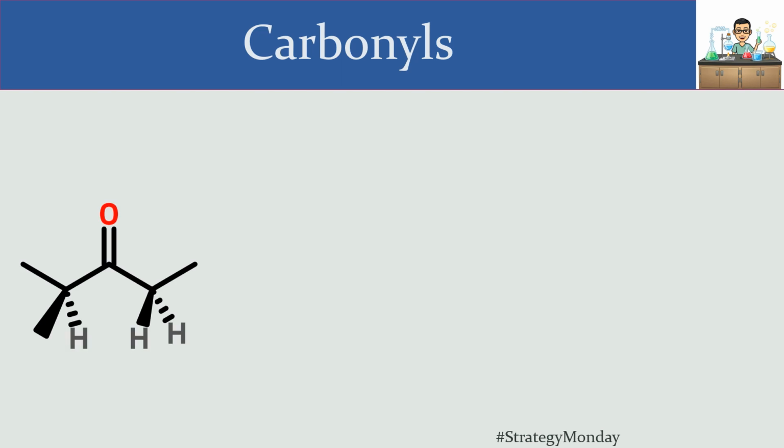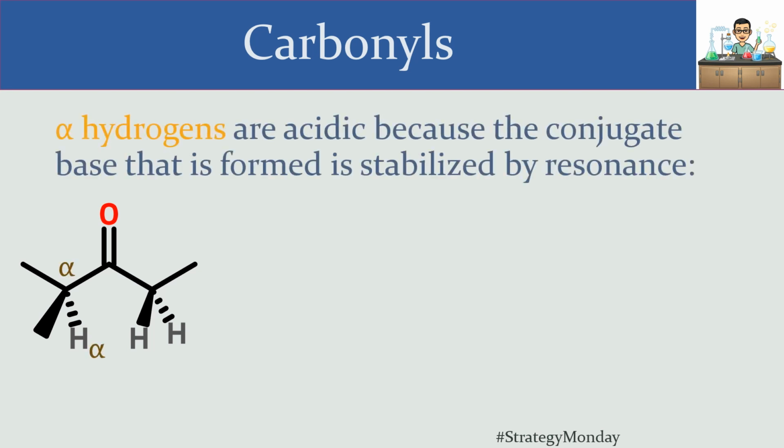So when I take a look at that same molecule with the hydrogens explicitly intact, let's talk about some chemistry associated with that. If I pluck off one of those alpha hydrogens, in particular an H plus, that H plus is acidic. Normally a carbon-hydrogen bond is not acidic, but this particular hydrogen is, because the conjugate base that I form is stabilized by resonance. If a base takes away an H plus, remember this H is going away with 0 electrons.